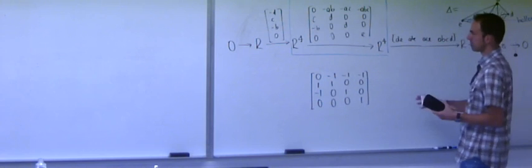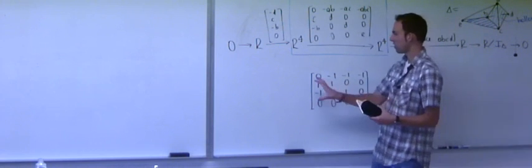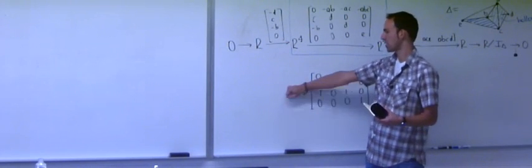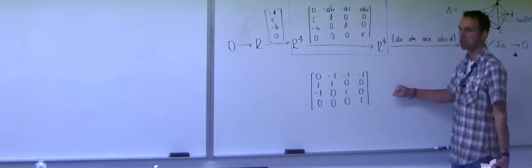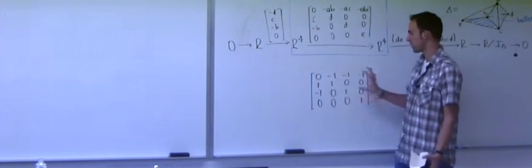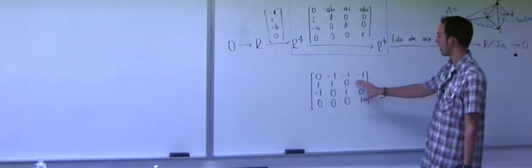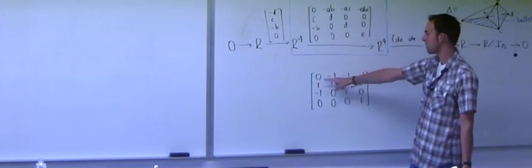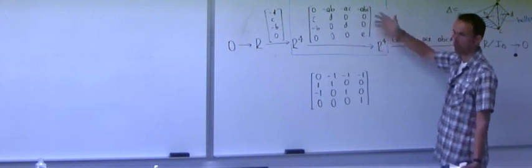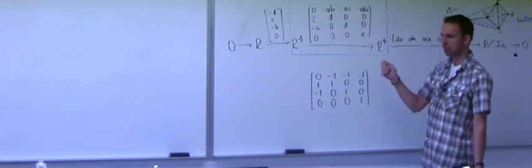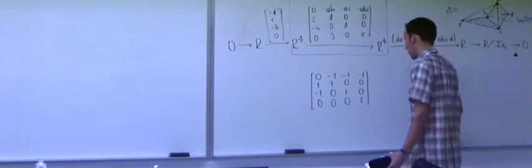So the point is this, that if we look at the graded free resolution, then by the fact that it's graded, it should take things of the same degree here to things of the same degree here. And so we want to write it in terms of a matrix that preserves degree, right? And so what I did here is basically take out all the letters and keep the numbers, and the letters we're going to build into the grading, which is what we do.